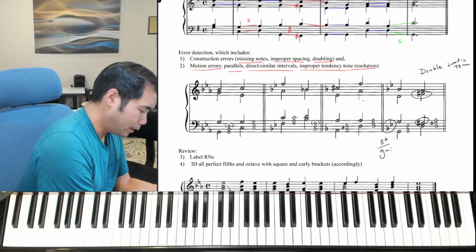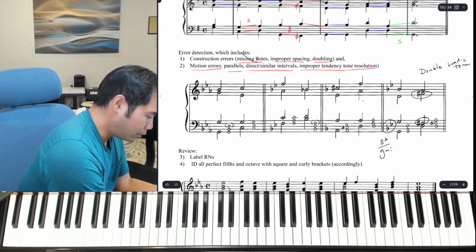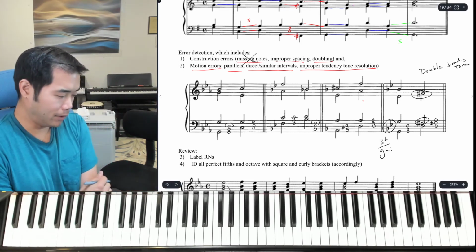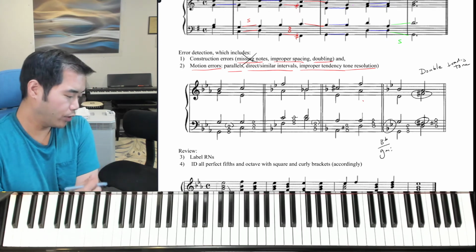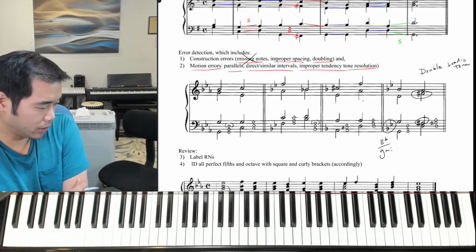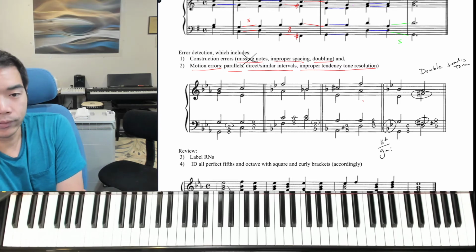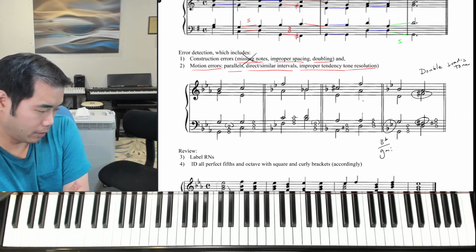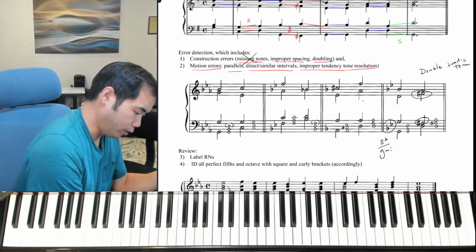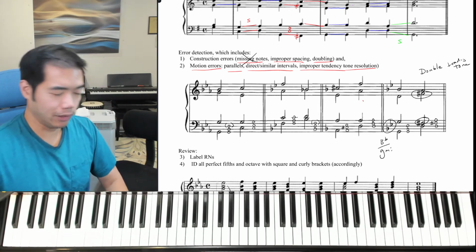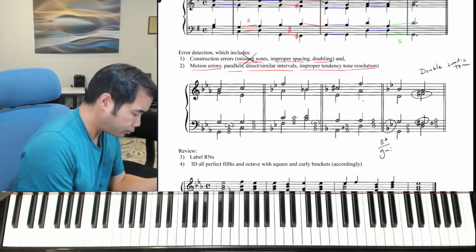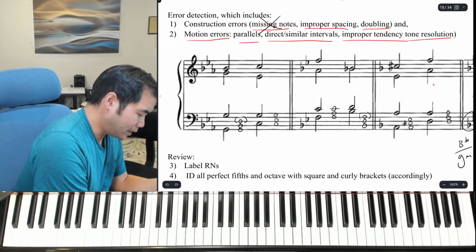Now, let's look at the next thing. Missing notes: we're not really dealing with any bad missing notes. If you're missing a third, that would certainly be a problem, but we're not missing thirds in any of these cases. We're simply missing the fifth in two of these instances. And as I explained, missing the fifth is not really a deal breaker. But we want to look at spacing now, spacing errors.